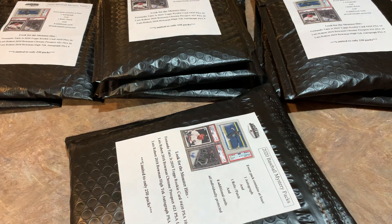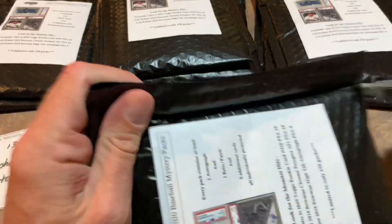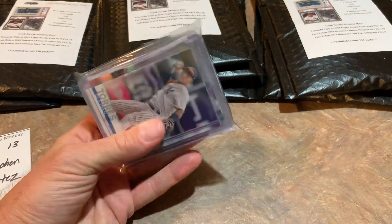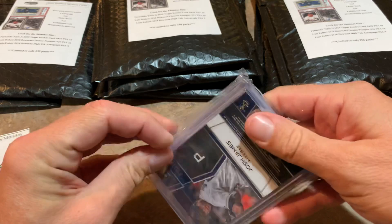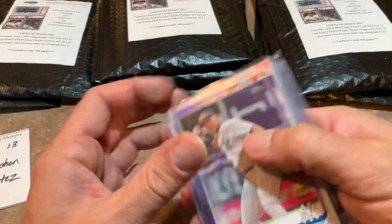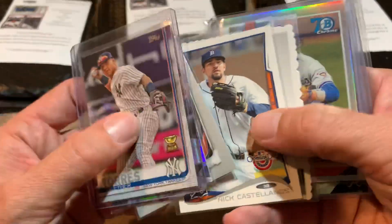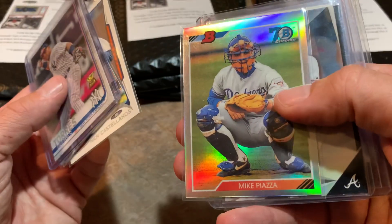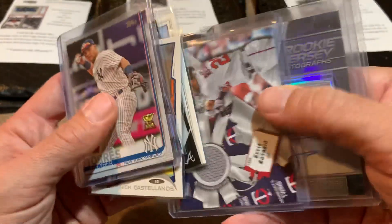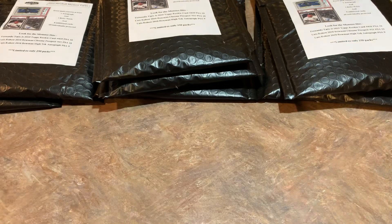Lucky number 13 is for Steven. The pack has a Gleyber Torres on the front and Josh James on the back. Josh James is likely autographed — it seems like they put the auto last in every pack. There's a rookie card of Nick Castellanos opening day, Adrian Beltre Deco Edge, a nice Mike Piazza, Machado — already pulled his autograph tonight — an Eddie Rosario relic, and a nice Josh James auto and jersey patch. Josh James for Steven — thank you very much.